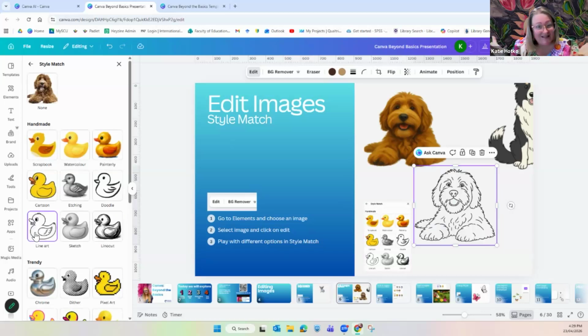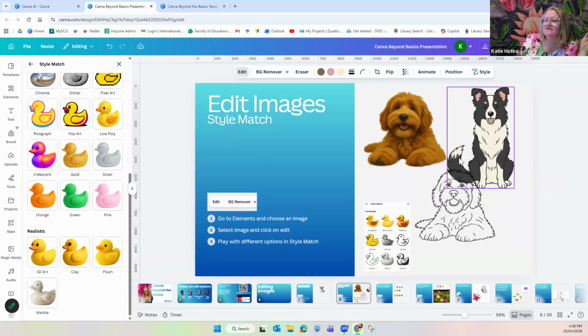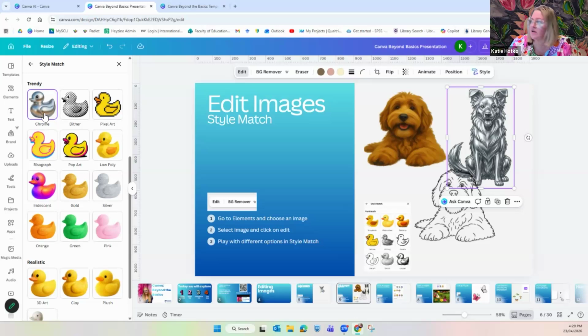So the challenge I have for you is to have a little play. There's lots of different options that you can go with all the way down here. Really quickly, let's have a look at this fellow here and I'll see if I can change that one to the chrome look. It's just a simple little fun thing, but there's lots of ways. Not only are there hundreds, thousands, maybe more than that of images, but each of those images you can play with and turn them into something quite unique.